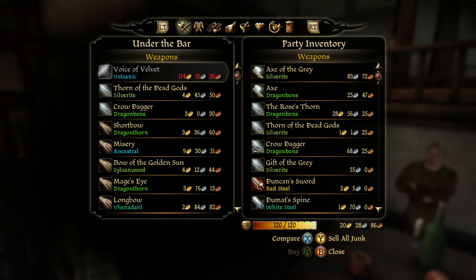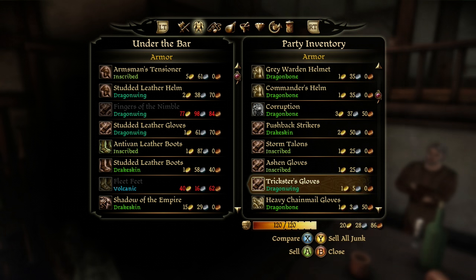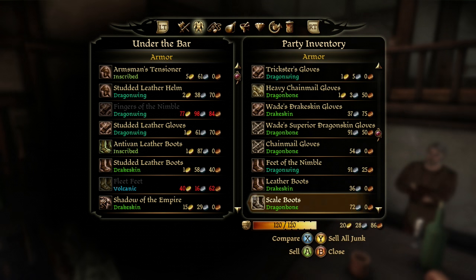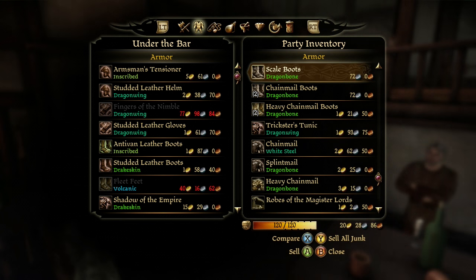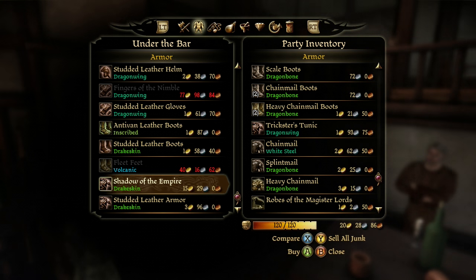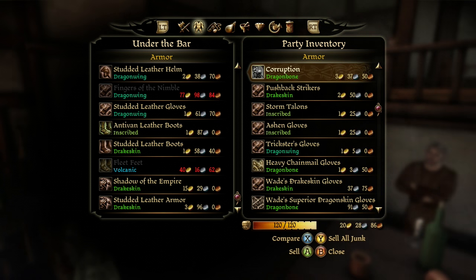Dude, you got some wicked stuff in here. Dragon Wing. Fingers of the Nimble. Okay, so there's different... I have one of the Nimble things. I have a Trickster's Cap. I think I have three pieces of the Trickster stuff. I have Trickster's Glove. And there's Feet of the Nimble, and that's Fingers of the Nimble. Okay. And then I have the Trickster's tunic, but I don't have the boots. I have the gloves and the hat.